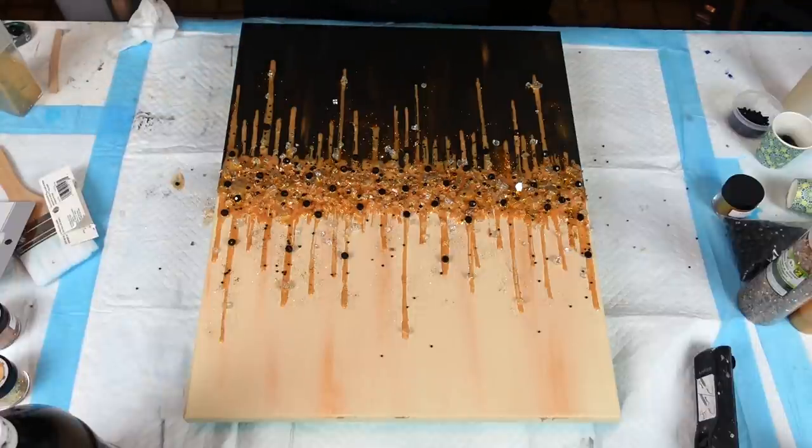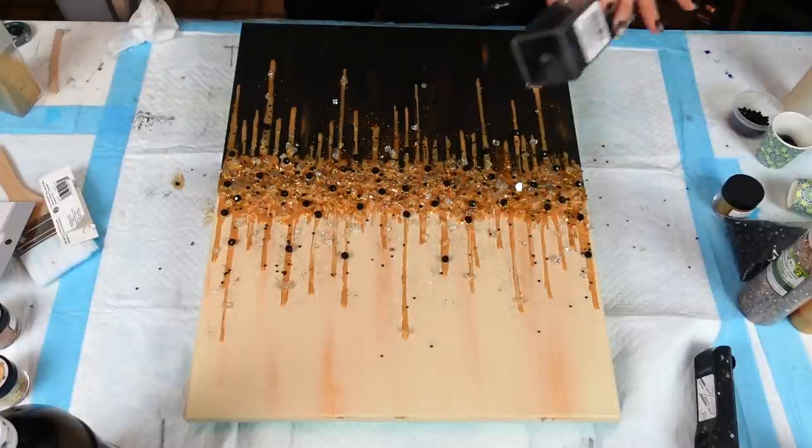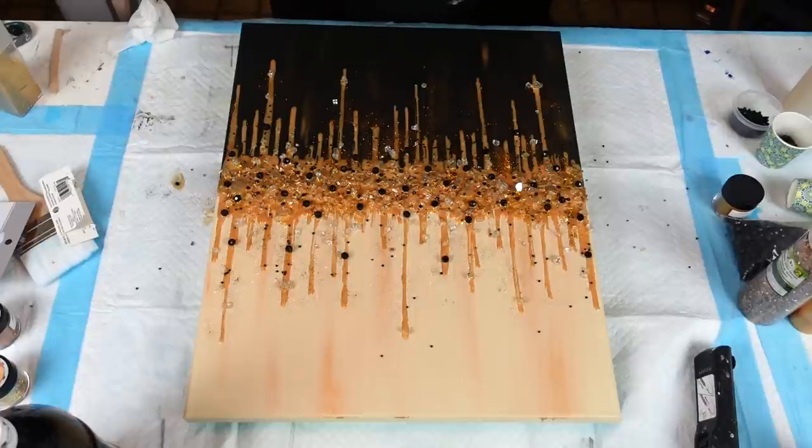Now, do I shake a little black? Oh no, no, I'm not going to. I was going to put some of the black glitter, but I'm just leaving it. I made an executive decision. No black glitter. All right, so I'm going to let this dry.